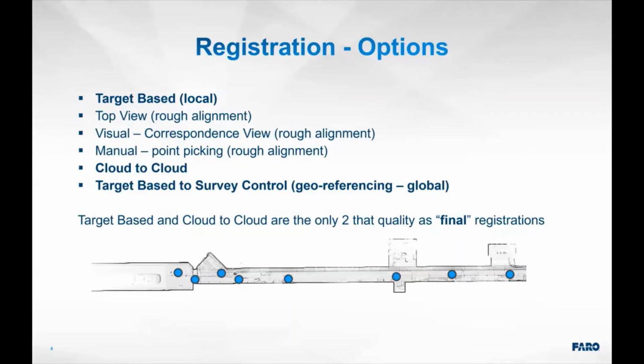Now, again, this is where things differ. If you've already got things roughly aligned, you don't necessarily need to do the top view phase again. So for example, if you've roughly got a project together and you're just trying to improve it, there's no need to keep doing top view cloud to cloud. You can just do cloud to cloud, because with cloud to cloud, the scans are almost going to pivot on the spot and then look for matching neighboring scans. But again, this is why people often fail in the early stages. I've seen people try and only do cloud to cloud. You can't only do cloud to cloud because your scans aren't roughly aligned. You've got scans pivoting on the spot looking for other scans, and they're nowhere near each other. So that's why your registration will fail.